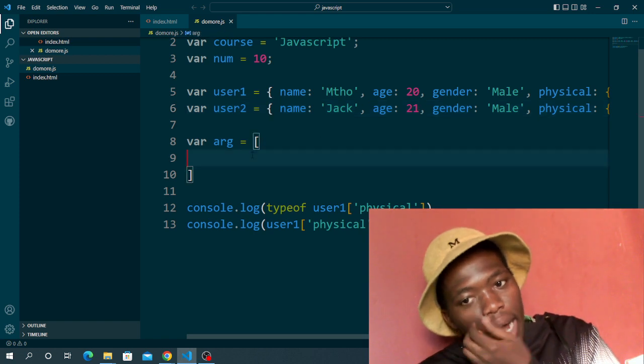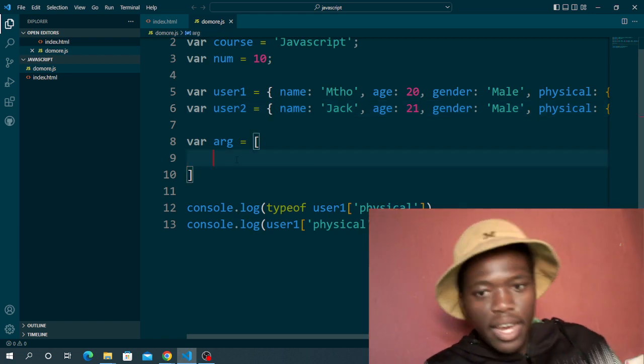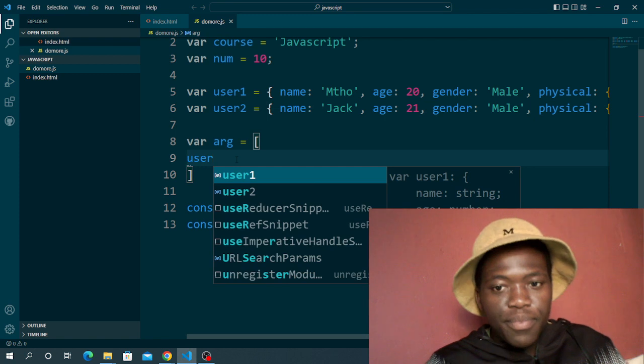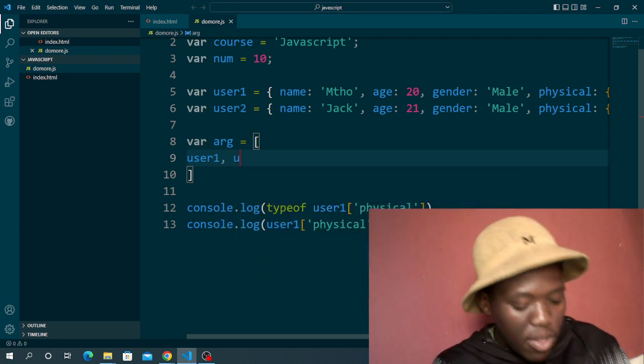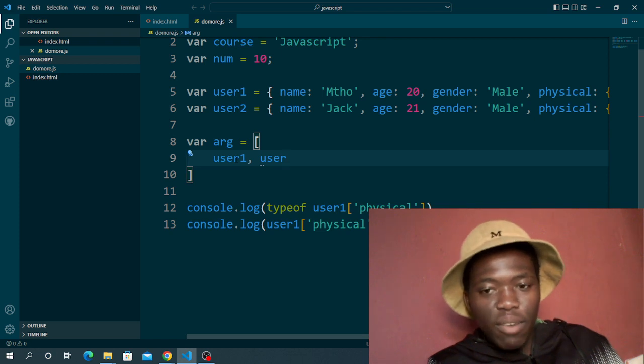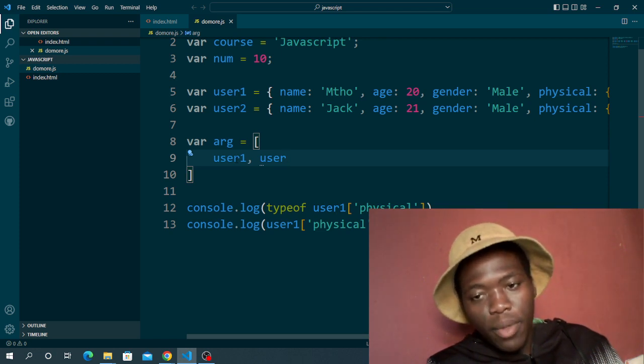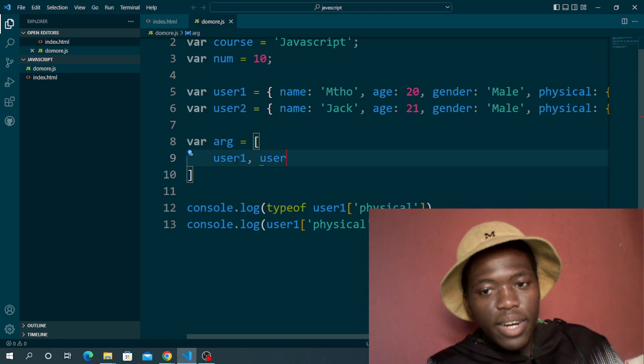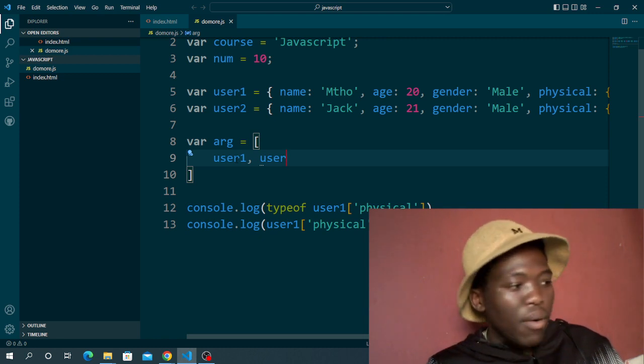And now here we can type user 1, and then comma user 2, right? So I'm using variables instead of manually typing those things in there on the array, but you can manually type them.